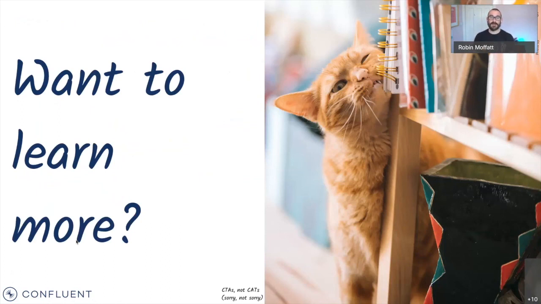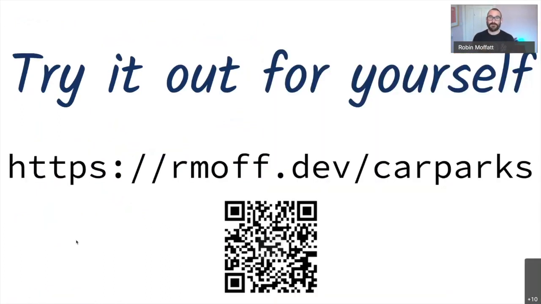Hopefully you'd like to learn a little bit more about this. Go and try it out for yourself. I'll share all of these links on Slack and on Twitter, so you can go and try it out. As I say, the API is an open API. It usually works; this is the first time I've seen it fail. You can just start polling that API and see what you can do with that data. All of the code for the Telegram bot is on there also. All you need for that is your own API key, and off you go.